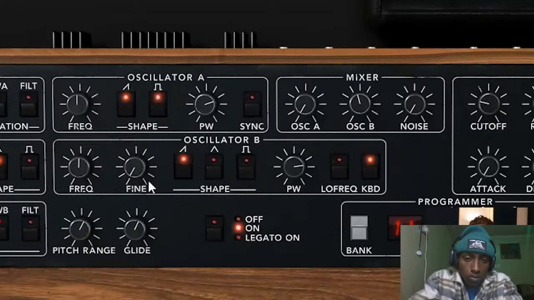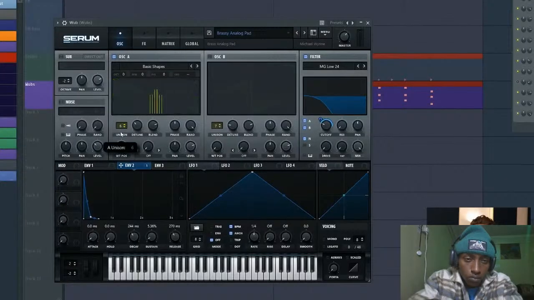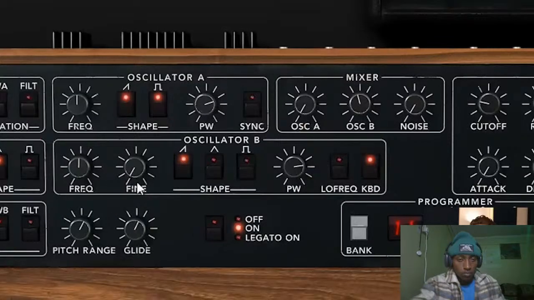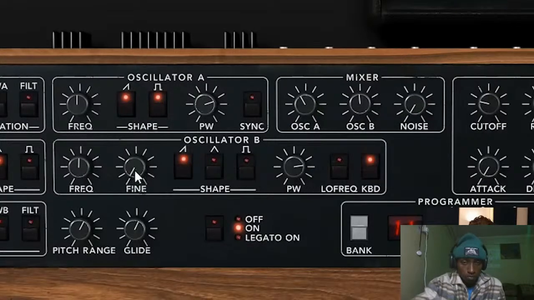Now, do you remember on Serum, if you have a sound, you can change the unison detune to make it sound wider. So this is likely what this here is doing. The fine tune makes it sound much the same. Now, if I push the fine tuning up, this will probably sound a lot more wide and lush. Wow. That changes the sound dramatically. Try different wave shapes. Not a huge difference, but a little bit.